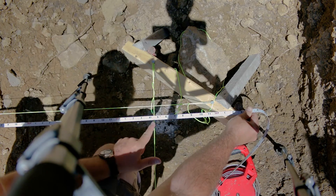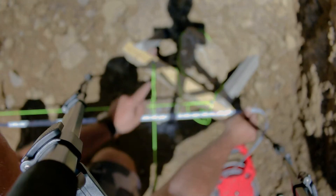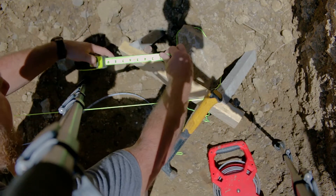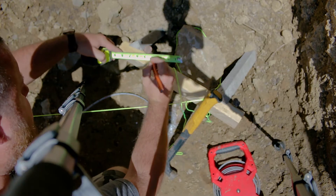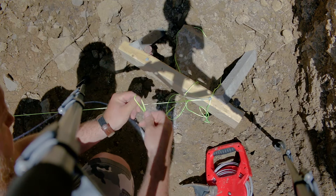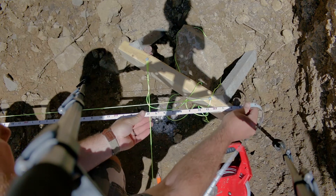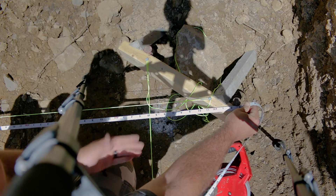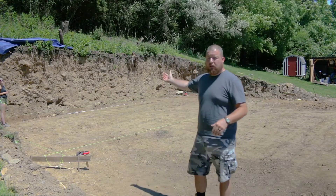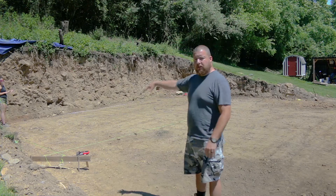We're 3/8ths of an inch too far over, so we need to bring this back. We'll measure 3/8ths up here at our nail head, pop this off, measure 3/8ths of an inch from the last nail hole, put our nail back in, re-tie our string, and re-measure. We're right on our 37.4 — burning a foot. Now that we have our back line set for width, we'll come up here and find our hypotenuse again to see how far our building is out of square and fix everything up front.